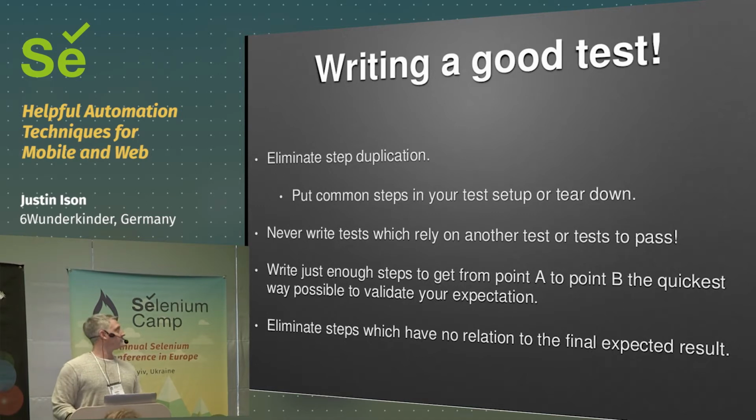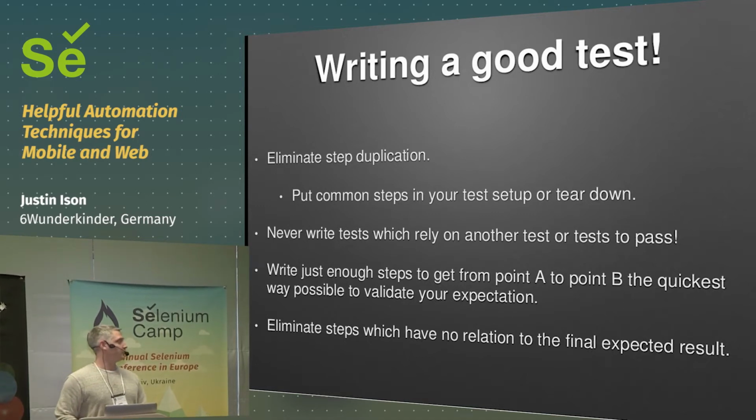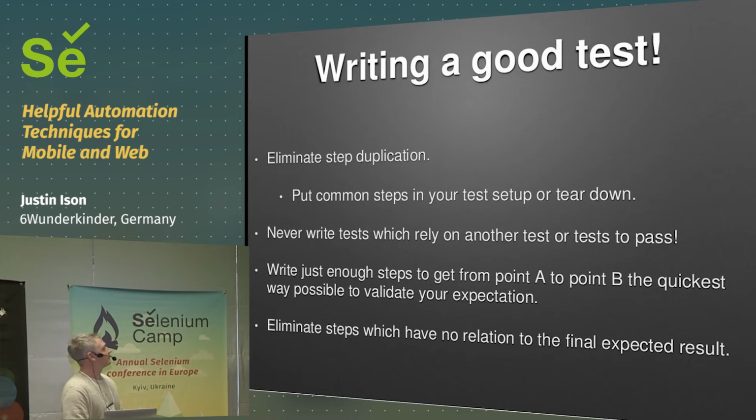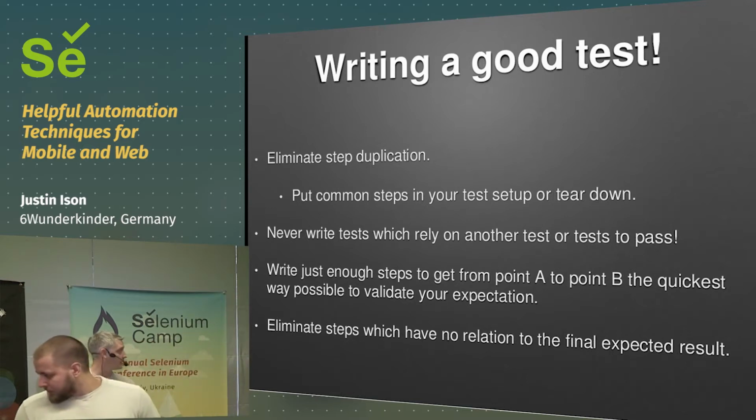Writing a good test. You want to eliminate step duplication. Put all your common steps in your teardown and setups, so you're not duplicating these same steps throughout all your tests. You never want to write tests which rely on another test to pass. This is very bad because you always want each test to run individually and not rely on another test to execute.